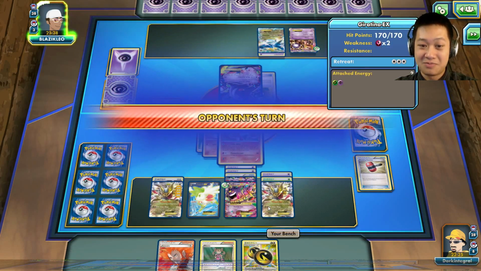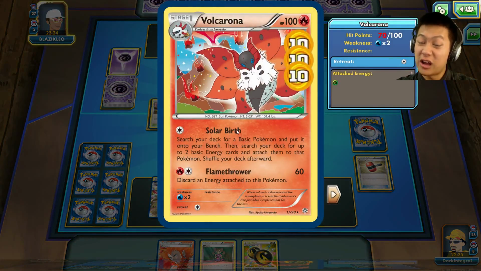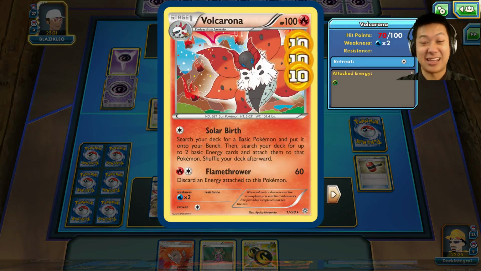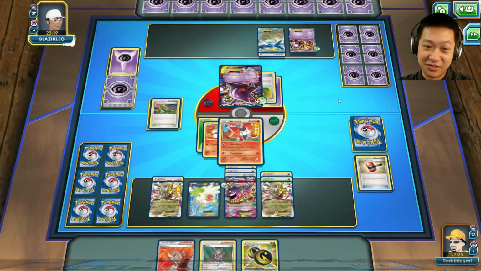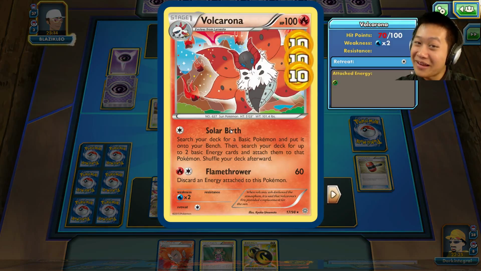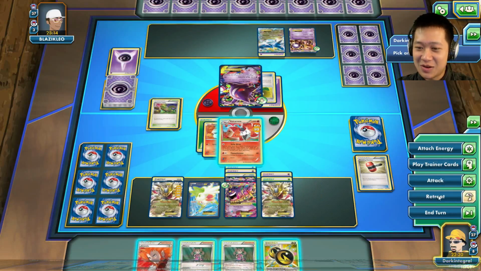Well, my bench is pretty much ready to go. So next turn, Volcarona. Gotta go home. You get to go home. ET goes home. And he does look like extraterrestrial. So he's gonna put another energy. It's like, I gotta get rid of this Volcarona. But you know, Volcarona's done his job. It goes home. And Volcarona's like, ouch, stop hitting me. So he's going to retreat.